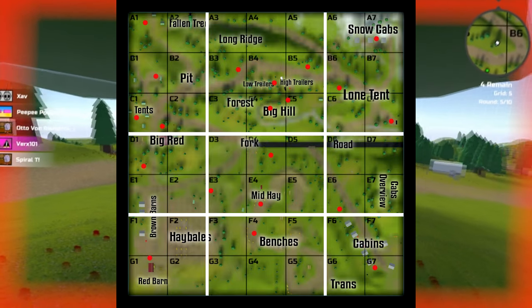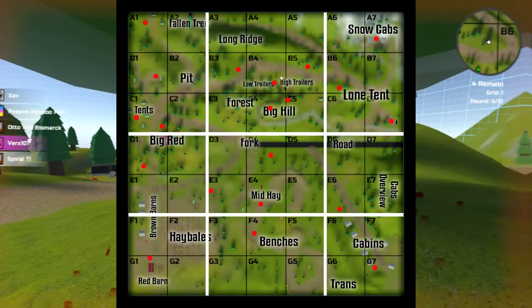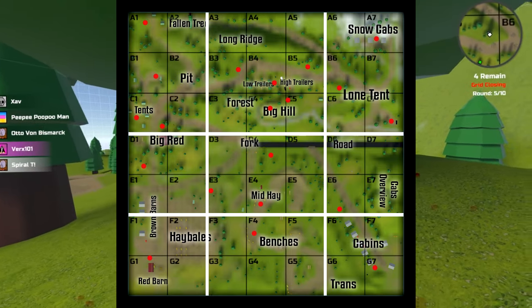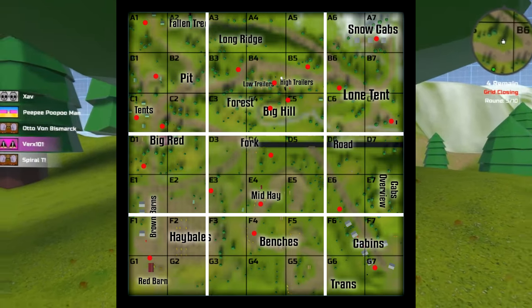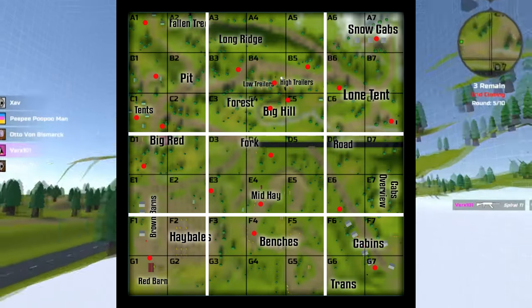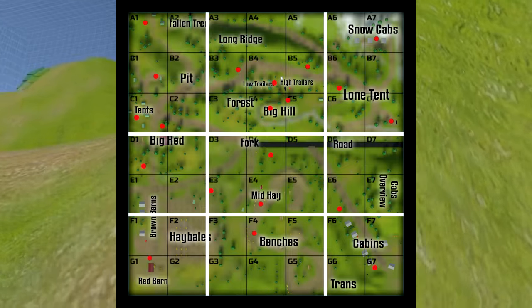I would not recommend pushing fork at all since there is no loot and you'll easily be shot by big hill. Warning, if you are spawned in mid, take cover immediately. Get loot and find cover. People will be shooting you from cabin, big hill, big red, even barn. It's not the most ideal spawn, but you can make the most out of it if you rotate out quickly.